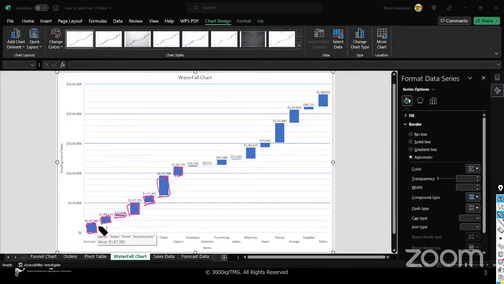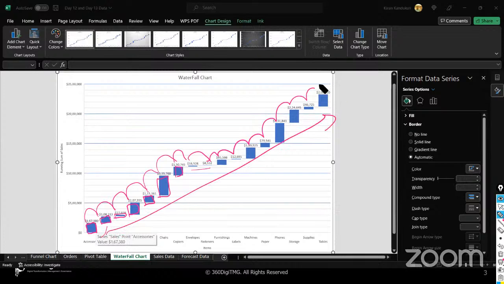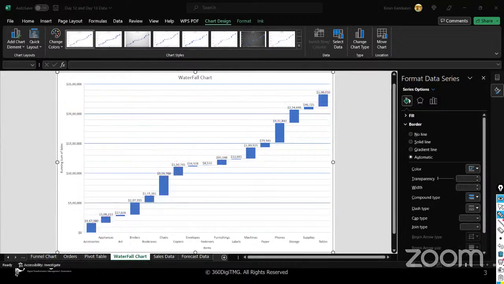Then collectively, one after the other, as we bring them together, how are they improving the value? How are they contributing? So very little contribution from these two members. Collectively, how are they step by step increasing the sales? And what is the final value by the time we reach here? This is the final value. Sales is hitting almost 25,000K, a little short of it, maybe 24,000K. So this is a waterfall chart, how to read and interpret it and how to create it and design it.